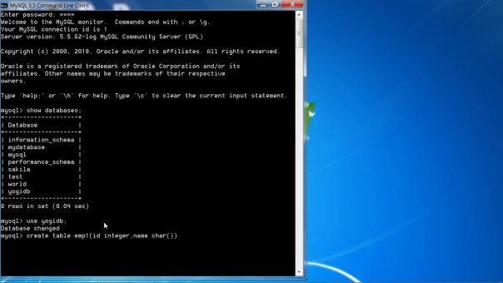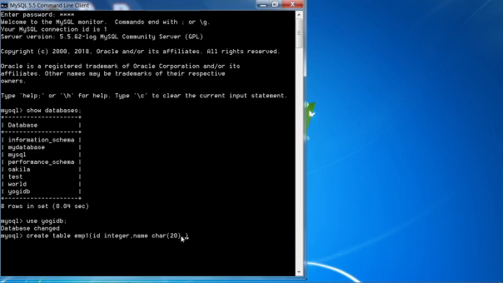We can take char or varchar, and then type the length of the character. If we define char 20, that means you can type the employee name up to 20 characters, not more than 20 characters.